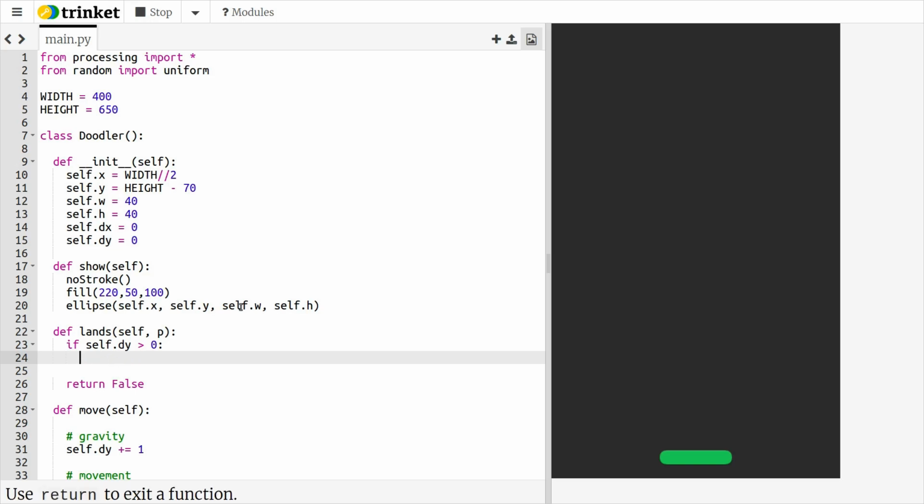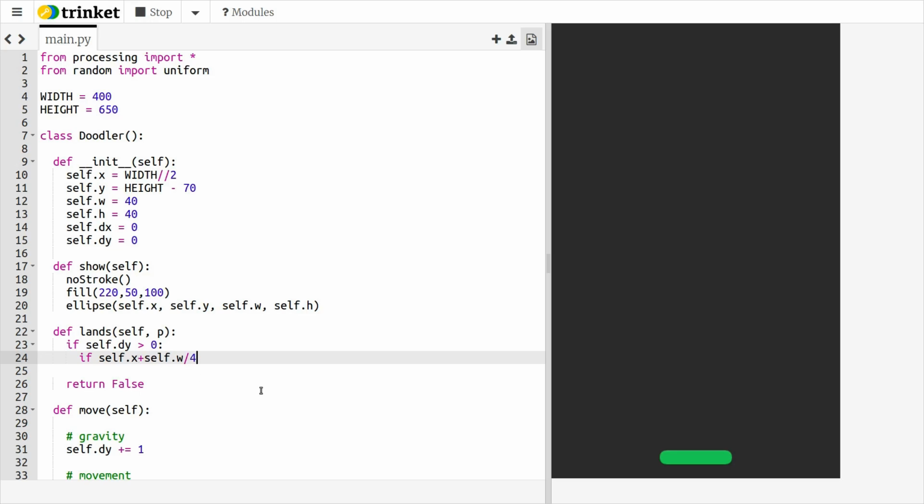Now, only if that is the case will we return true, but there is more to that than just moving downwards. The next thing that we got to make sure is, well, we have to be on top of the platform in terms of not being too far to the left and too far to the right. So what we'll do here is we'll say if self.x, so the center of our ball, plus, and now, well, in theory, we should go all the way to width half, which is half of its diameter.